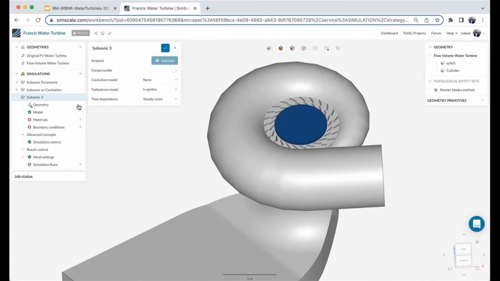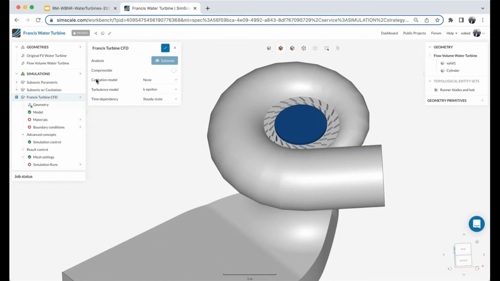So I'll go ahead and create that simulation here. You'll see that when I create a new simulation, a tree item shows up on the left-hand side, which is where we'll be focused. If I want to name this simulation tree item something meaningful that I'll remember what this analysis was about, I can name that as well and save it. Now, before I go down the list here, what these red circles and green check marks are essentially telling us as the user is what parts of the simulation have been defined already and what parts still need our input to define the problem or the case that we're running.